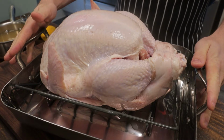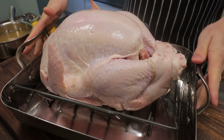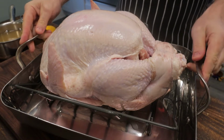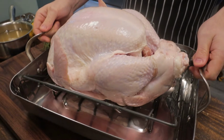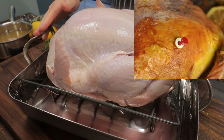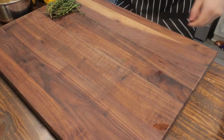salty. And something you don't want to do is rinse your turkey in your kitchen sink. All you're doing is splashing bacteria around your sink and the kitchen, and rinsing the turkey with water will not kill the bacteria. You will kill the bacteria by cooking the turkey properly. Also, if your turkey has one of these poppers in it, you could go ahead and remove that and throw it out, because all it does is indicate your turkey is overcooked.